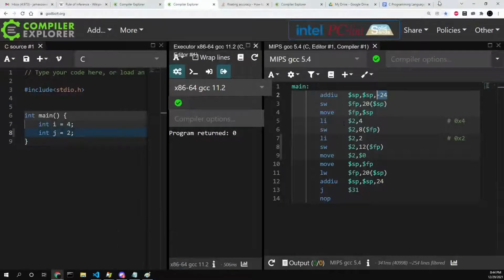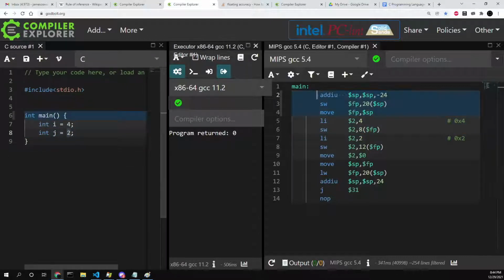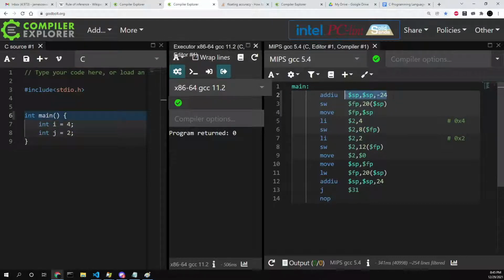I was planning on discussing this on Monday, but effectively, long story short, when you call the main function, every variable that can possibly take a value in your main function has already been allocated in memory. And the way that we know it's being allocated in memory is the first line of main. So before any instructions from main even get compiled and anything executes, you can see right here that they're subtracting 24 from the stack register, which effectively means that there's going to be 24 bytes in main.